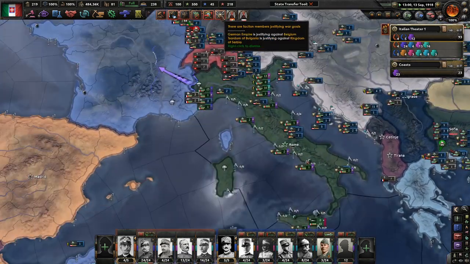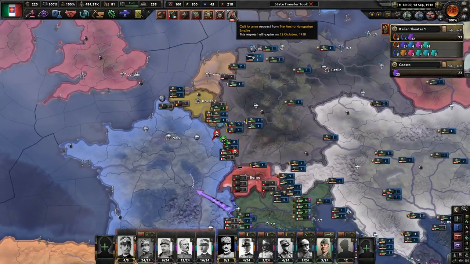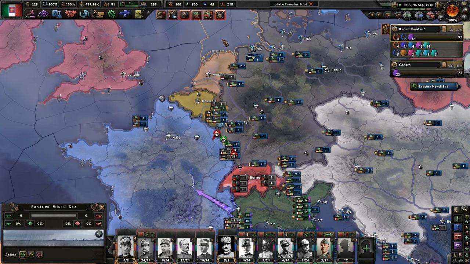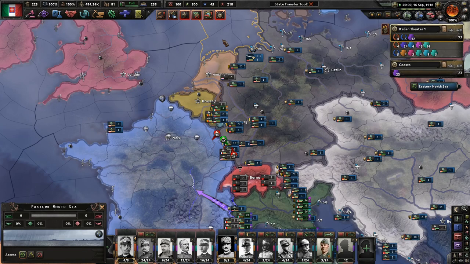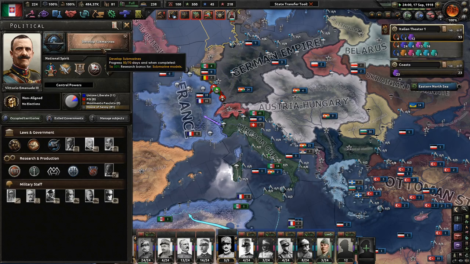What's going on? They're justifying against Belgium. I'm not gonna fight it for now, just because it's kind of nice being at peace. And more importantly, I'm waiting for the peace deal to happen. But I guess we will resume tomorrow in the peace deal if something good happens. If it doesn't, we'll see what happens.